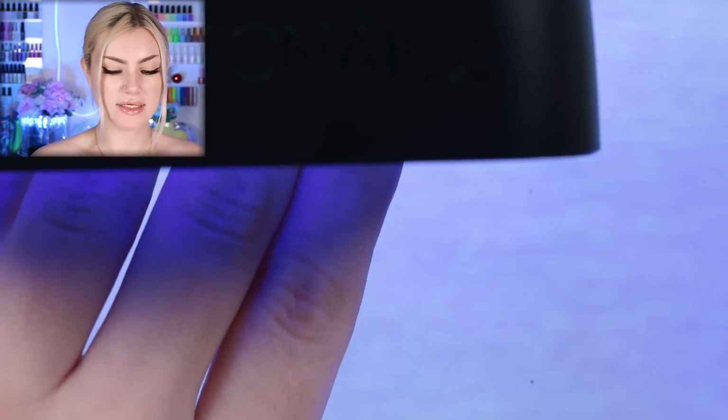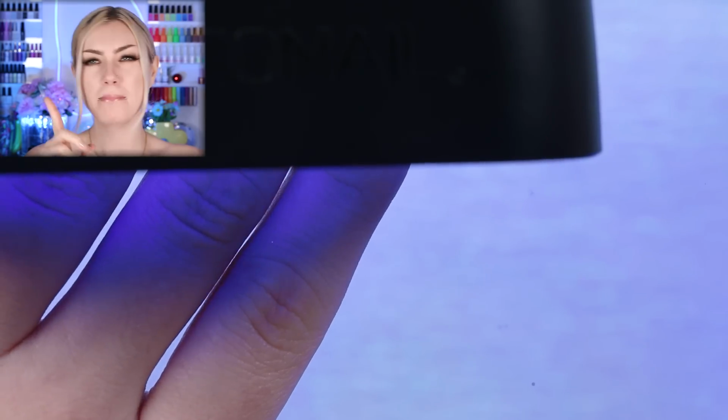Okay, I'm gonna put my hand in the little itty bitty lamp, which mostly fits these nails. And it said like 15 seconds, which is pretty quick, but I'm gonna leave it in for like 30 and then do my thumb. We'll put a second coat, cure it, and we'll go from there.